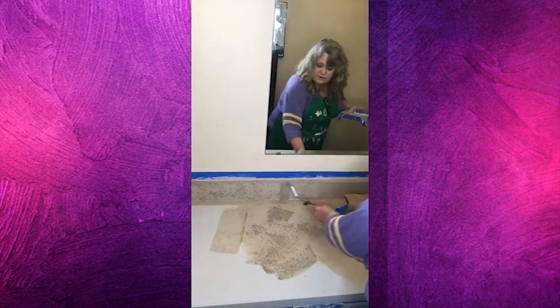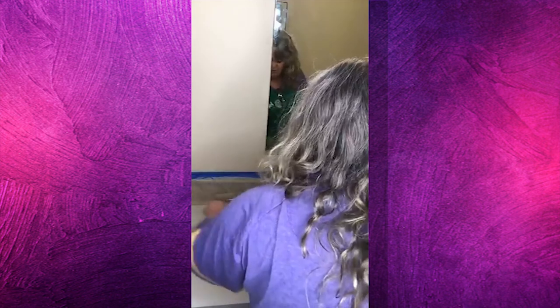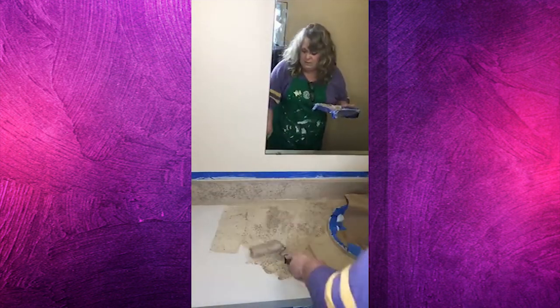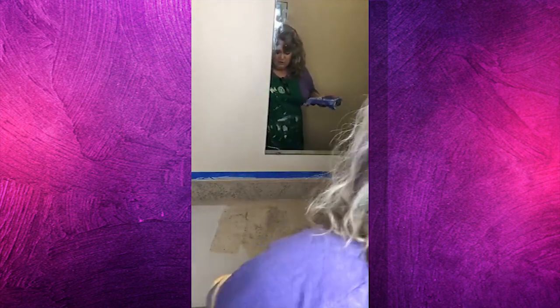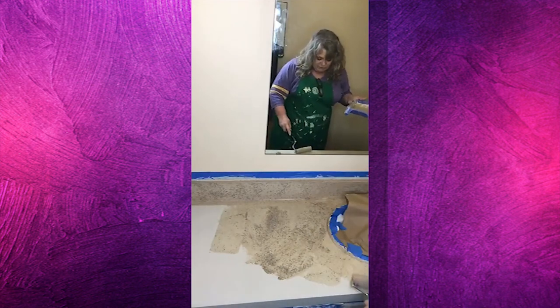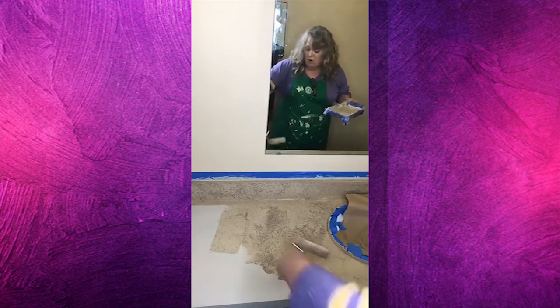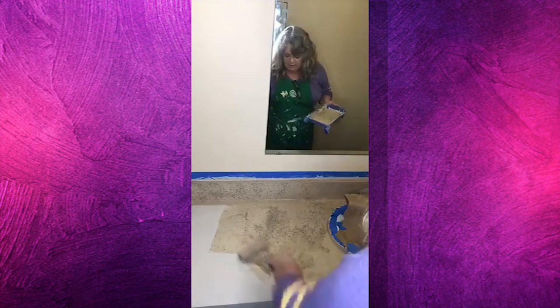Trying to do an even stroke there to spread that out. And remember the crosshatch. This looks like real stone already, I'm just blown away. It's not taking a whole lot of worrying about, oh, let's put a little bit here and a little bit there. The roller is doing everything.